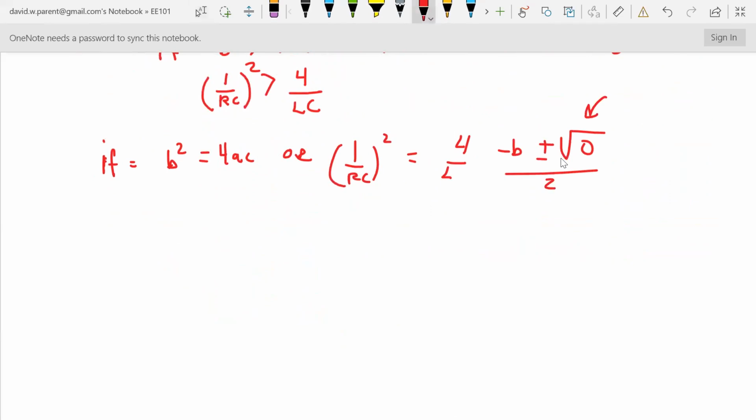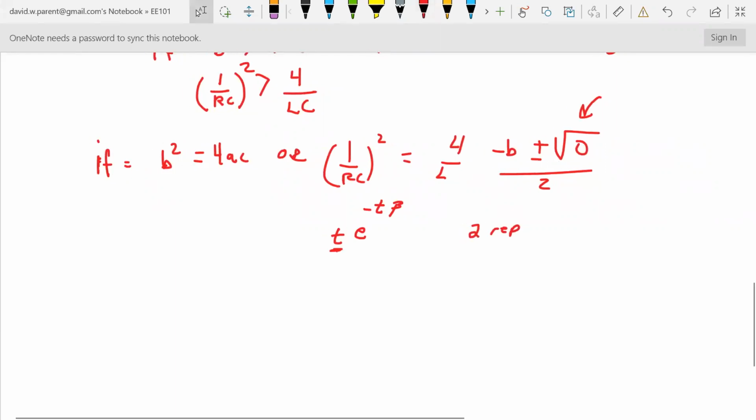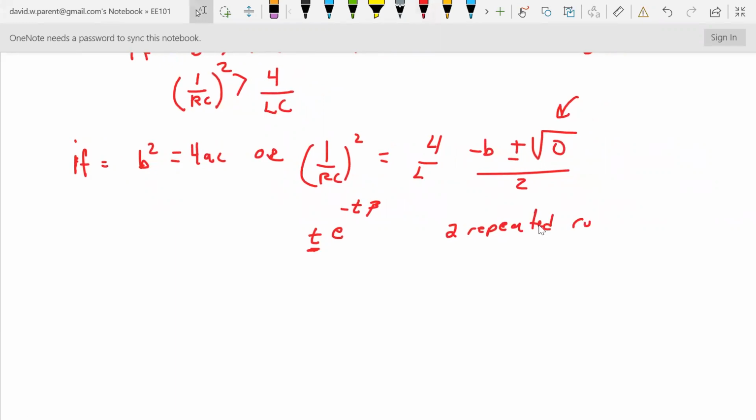So there are 2 roots here. But where in the overdamped case you're plus some number, minus some number, which was 2 distinct roots, now we have b divided by 2a, and you might say, well, the square root is 0, it doesn't affect it. But the fact there are 2 there does change it, to where you get this linear term. You still have exponential decay, but you'll have this linear term there. So that's 2 repeated roots, meaning there are 2 of them, they just happen to be equal to each other. So it's not a first order, it's still a second order circuit.